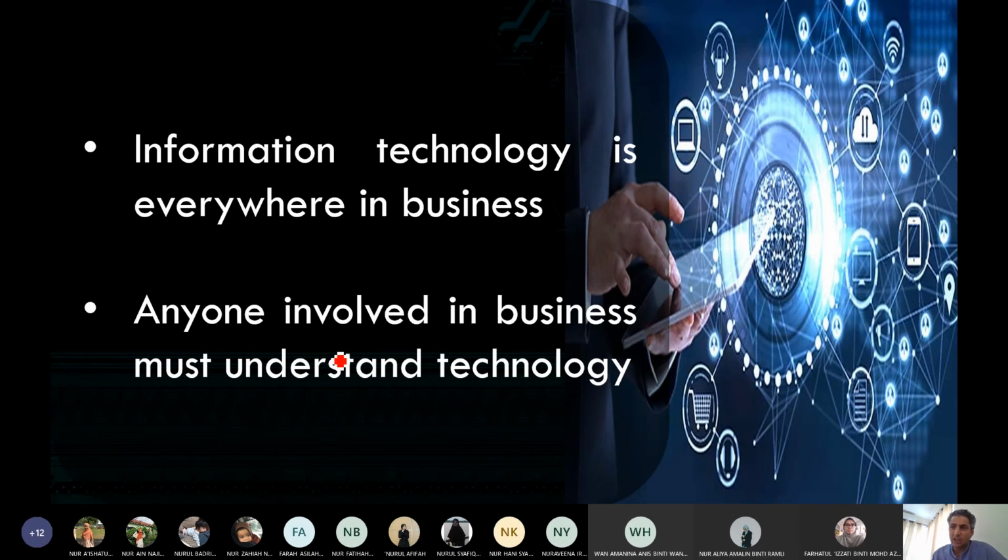Or even the car, which is moving time by time to be automated, to be a smart car and self-drive. With time, that will become true and real. So if we still want to survive in business, either as a business owner or as a staff or employee, we should get involved in understanding the technology. Otherwise, we will be out of date and we cannot survive in our job or our business environment.